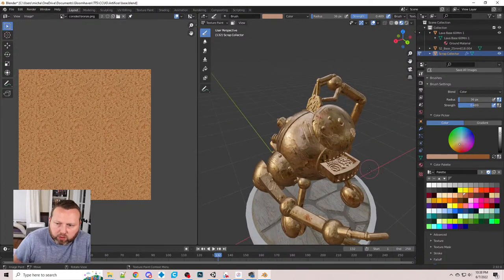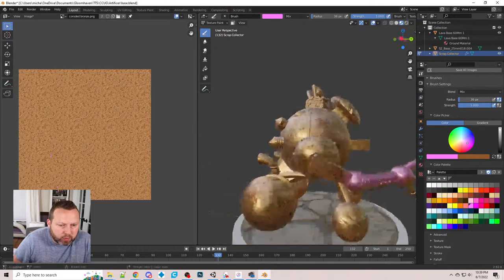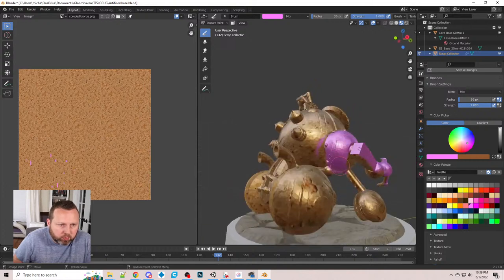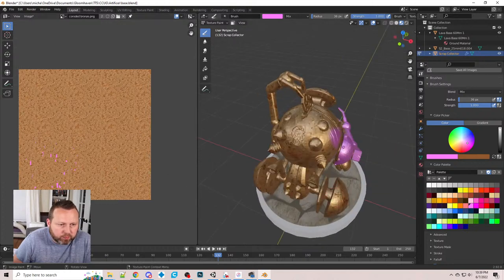I think because this is a dark brown, I am probably going to have to paint over. All right, I'm going to do something a little different here. I am going to paint over it, but I'm going to do something a little wild. So let's bump up the strength. I'm going to pick a color that is definitely not normally in the range of this. And I'm just going to color over the texture and probably have no idea what I'm doing or why I'm doing this, but it'll make sense soon.